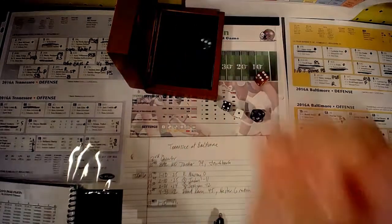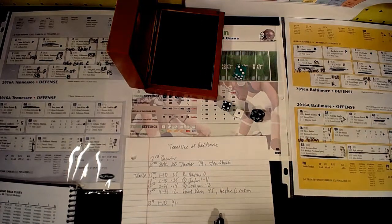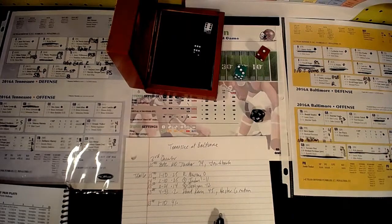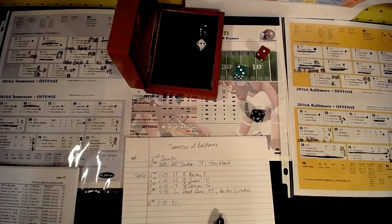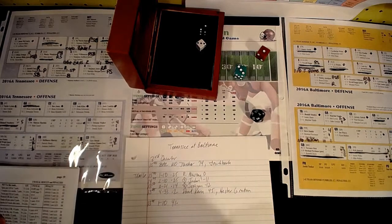Okay, so here we go. It'll be set 3 for the Ravens. And they're going to go ahead and throw a short pass to Steve Smith with a pass defense. So 13:05 left. They are the home team, so it'll be the XS column. We're going to turn it over here. 23 is tackle A, is 0 pass. It's Ronnie Stanley, and he's not. So it's going to be a pass to Smith for 11 yards and a first down to the 30-yard line.